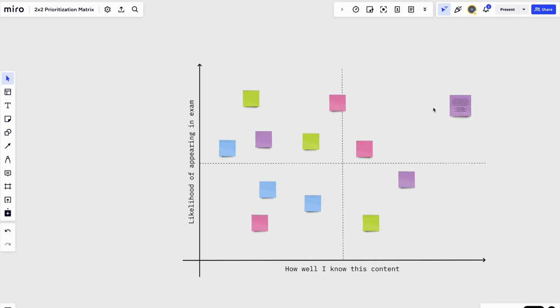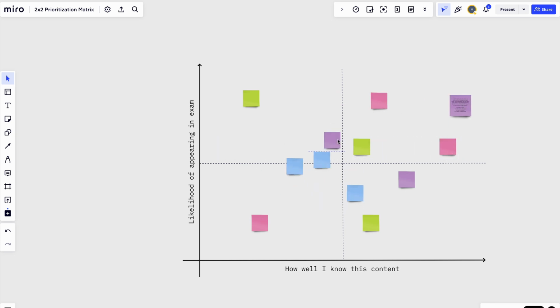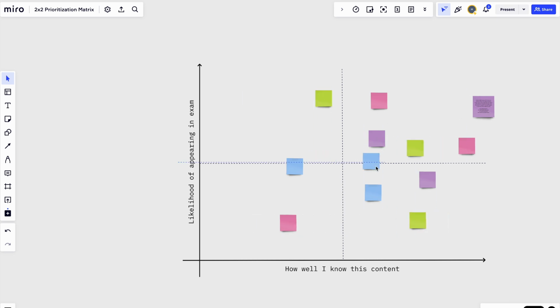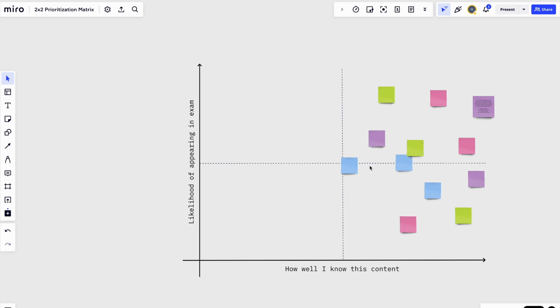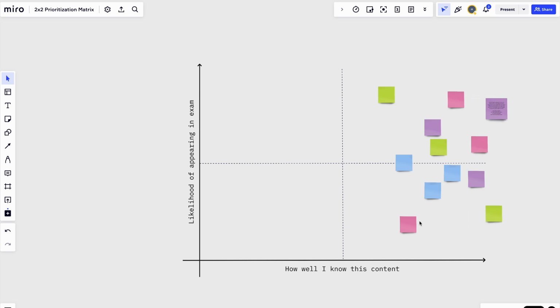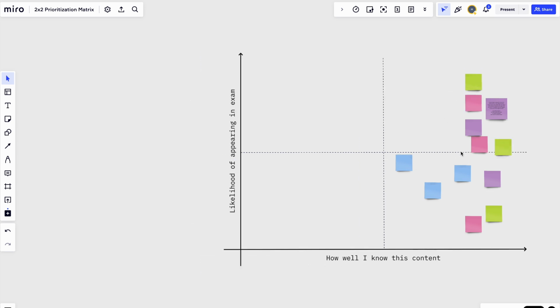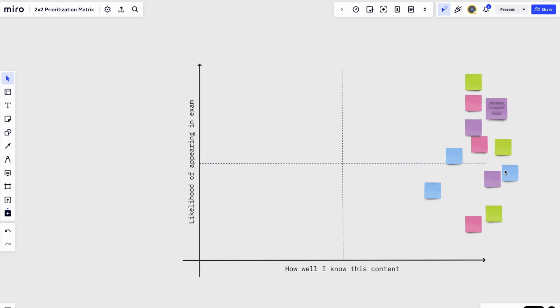And eventually, the more you revise and prepare for your exam, you'll slowly be moving each question slightly to the right, bit by bit, until eventually all the questions are on the right side of the table, at least in theory, right? As a bonus, it's nice just to get a kind of visualization of how well you know the content. If all the sticky notes in your matrix are on the very right of the table, then it means that you've learned most, if not all, the past paper questions.